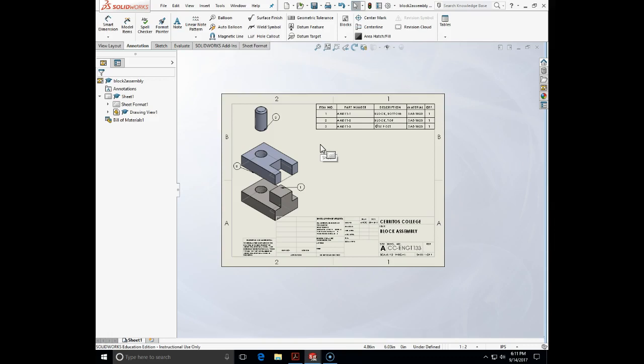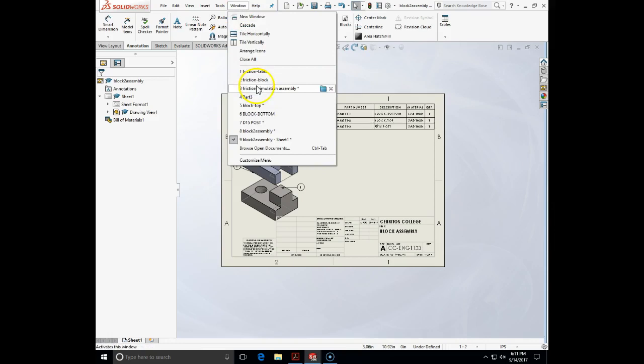Now, the last step, I can animate collapse in my model. And to animate collapse, we go to the feature manager. So we will go back to our model.